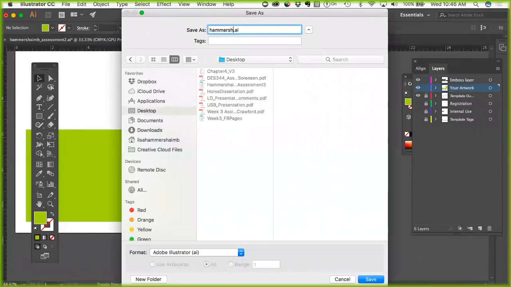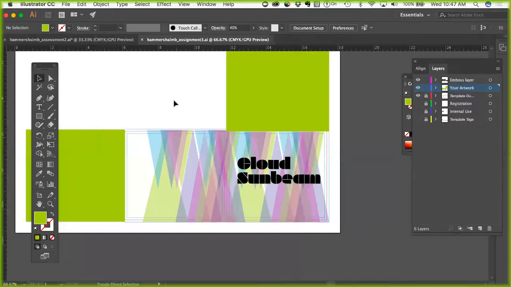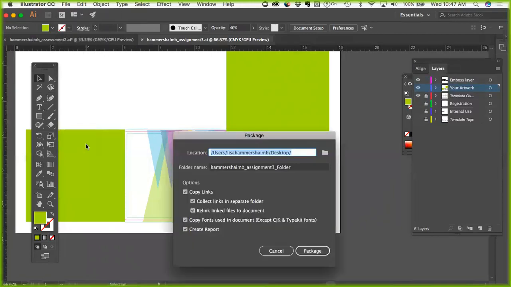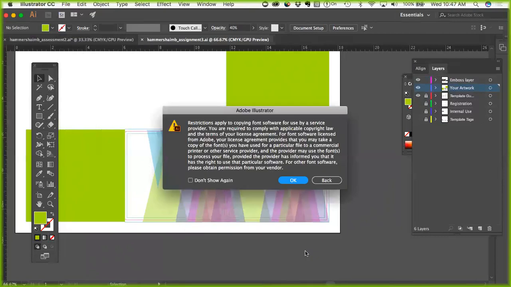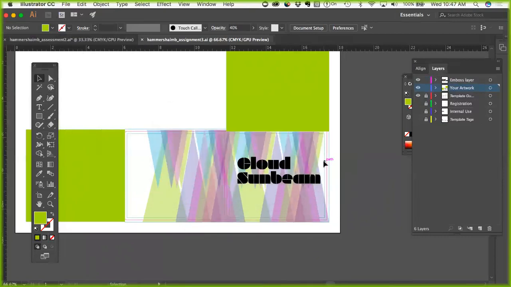So we're just going to save it. Assignment 3. Okay. And for this one, be sure to package it. So file, package, and package. Oh, missing fonts. What?